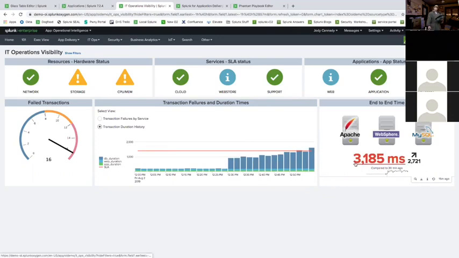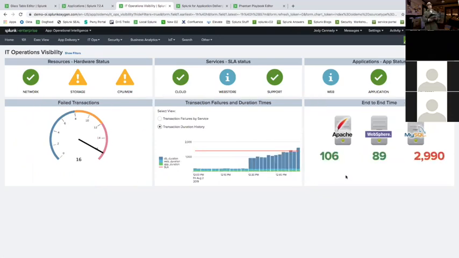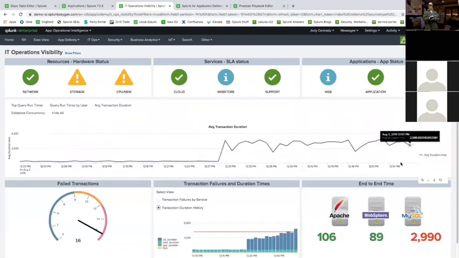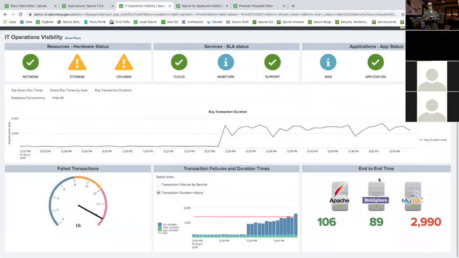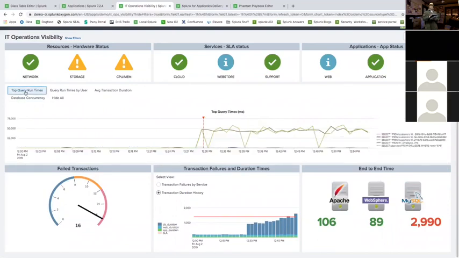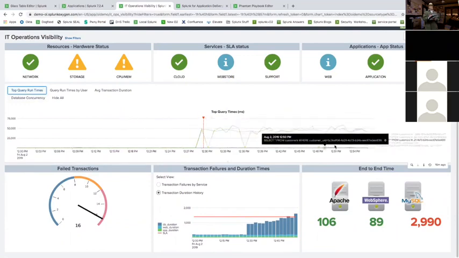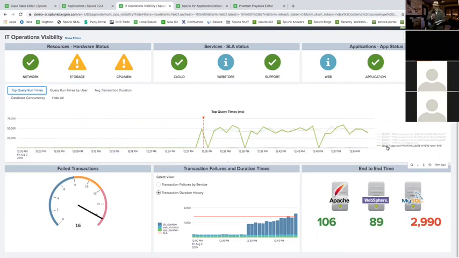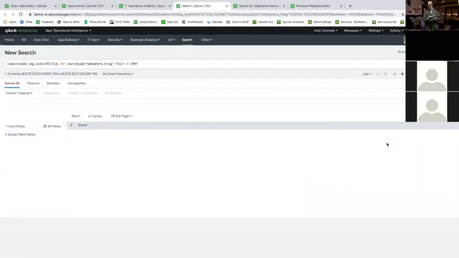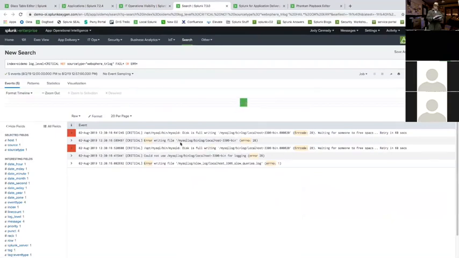So if I drill down into that data, you'll see we could take a look at what particular transactions are taking longer. I could take a look at the top query run times and see what particular queries are being done. And if I take a look at some of these, I'll see that there's actually something strange going on here. We have a select password, which is kind of an odd thing. We have a select star from HR, and we could drill into the actual raw data and see what's happening with that data, where that's coming from.